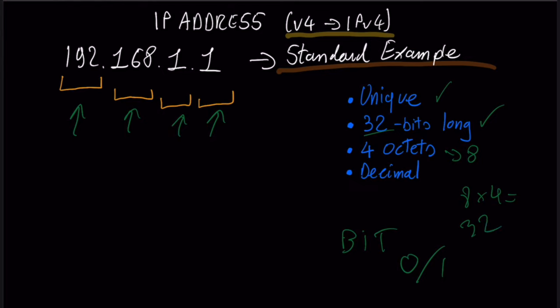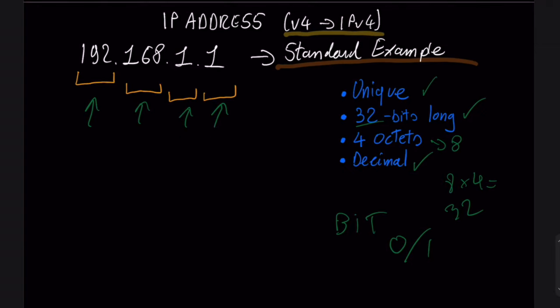And decimal means that they're expressed in decimal. What does decimal mean? Decimal is the way humans, you and me, actually use numbers. So digits go from 0 to 9, and that's the decimal system. And in fact, a 10 is represented with a 1 and a 0. So those are the actual unique digits that you can have in a decimal system. So 192 is a decimal number.